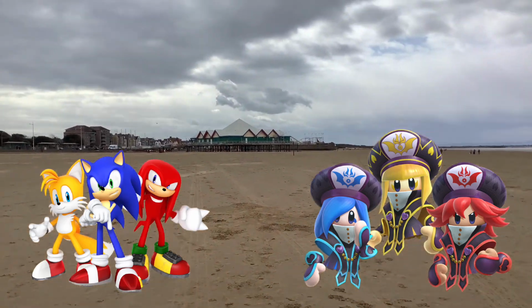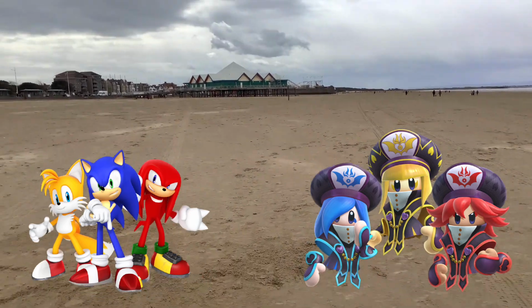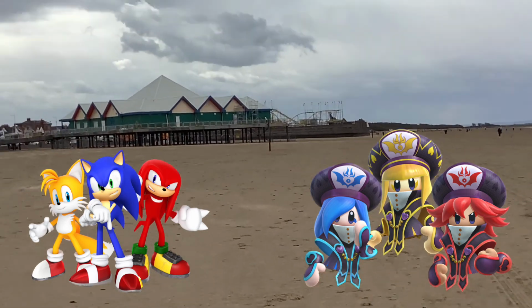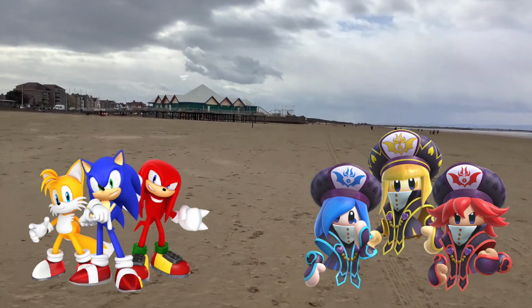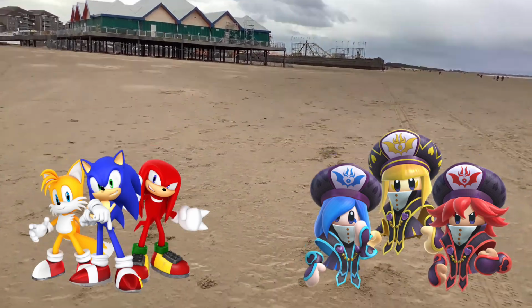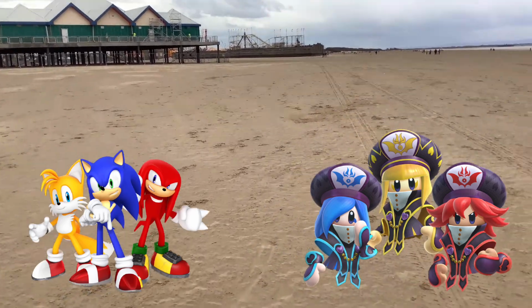And there you can see there are some attraction rides over there. Ooh, I can see them already. Yeah, zooming in real close, you can see there's a ride over there. It looks like a magic mouse, but it's a little different. Oh wow, we must be getting closer to see what the ride looks like. Yeah, we must investigate. We're not going inside, just seeing what it looks like from outside.